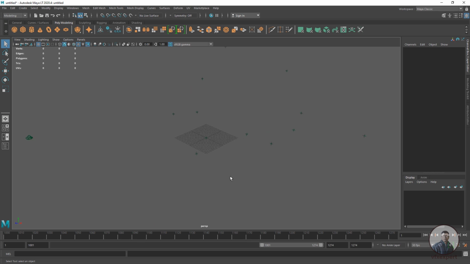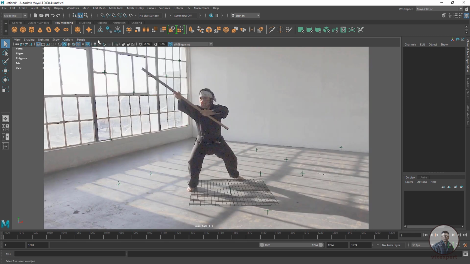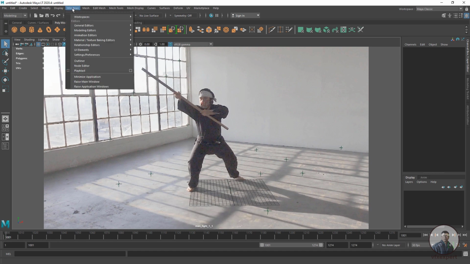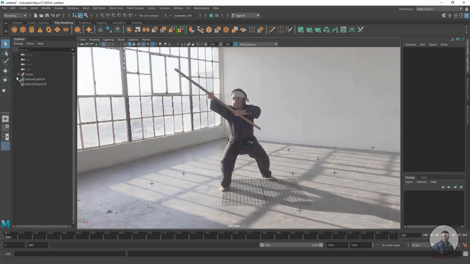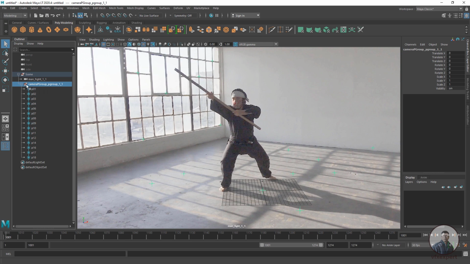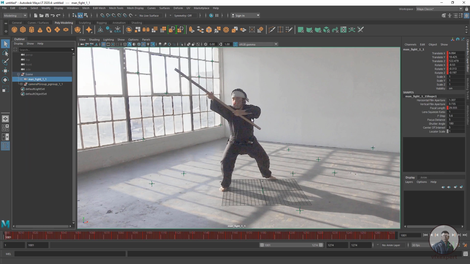So now if you look, you can see this is our camera and these are actually points or locators here. Now we have to click on panel, then go to perspective and select this camera view here. Now simply we can play and check. Actually it is not playing this image sequence or this image plane here. So for this, click on Windows and open this outliner. So we have to open this one. So these are our point groups and this is our camera. So we have to create an image plane and re-import this image plane.